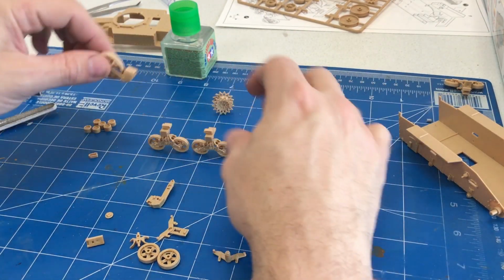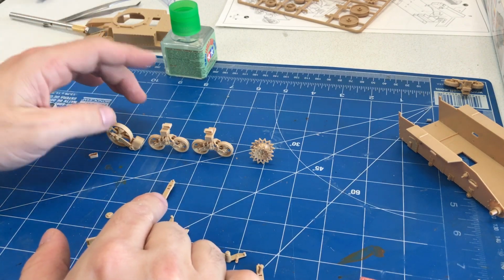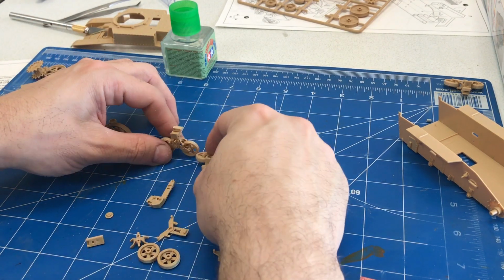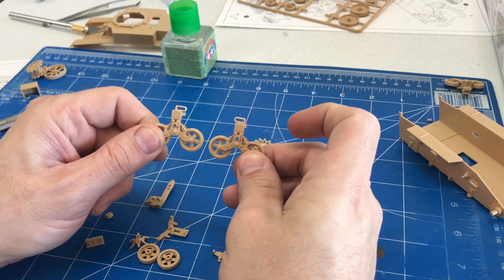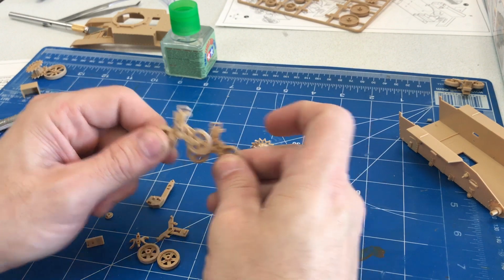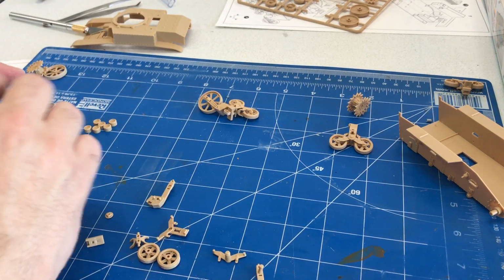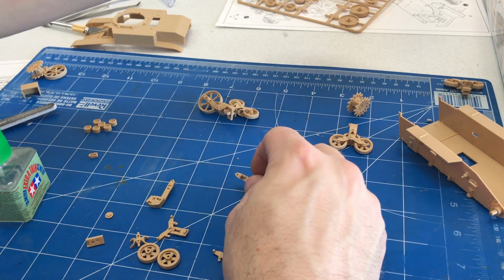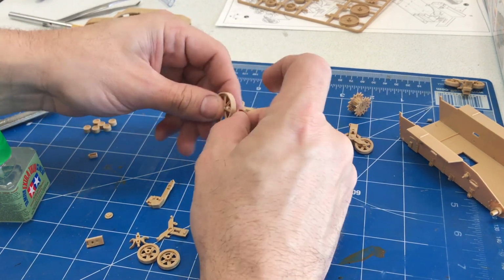I've assembled the multiple types of wheels that are going to go on just one side, which includes each one of the bogie wheels. Also keep in mind as you assemble, note the top spring. On each side, one goes one way, one goes the other way, and that's based on forward and back. So quickly I'll just show you how each one of those go together, and they're pretty straightforward and simple.